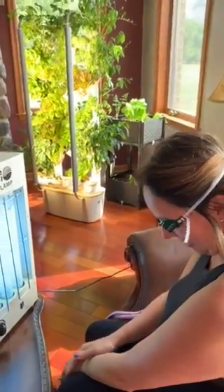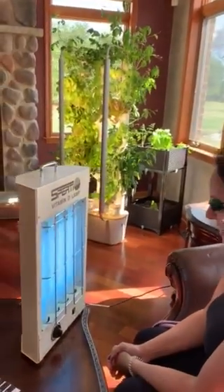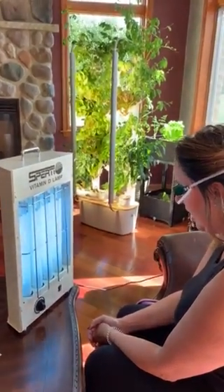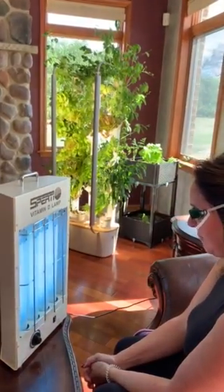I try to keep as much skin exposed when I'm at my UV lamp as possible. It's super simple because it's very short, so even on busy days I can always get this in. I usually keep it in my living room, so if I'm on my laptop or reading anything I can simply turn it on for three to four minutes about three times a week and get some of the vitamin D that we are missing living in Pennsylvania.